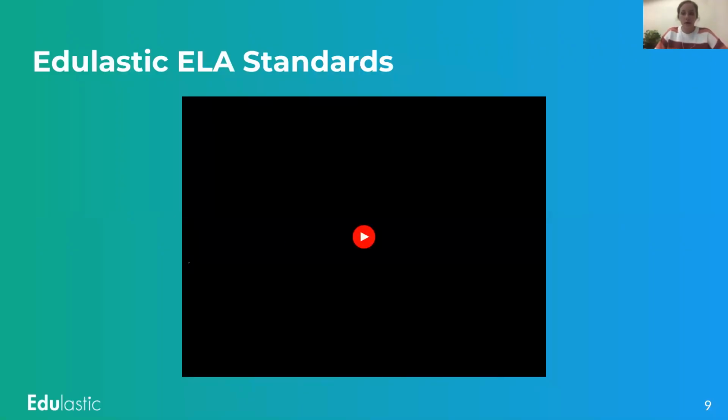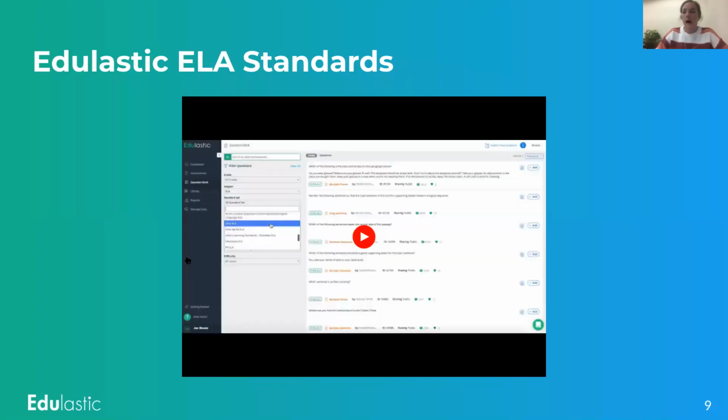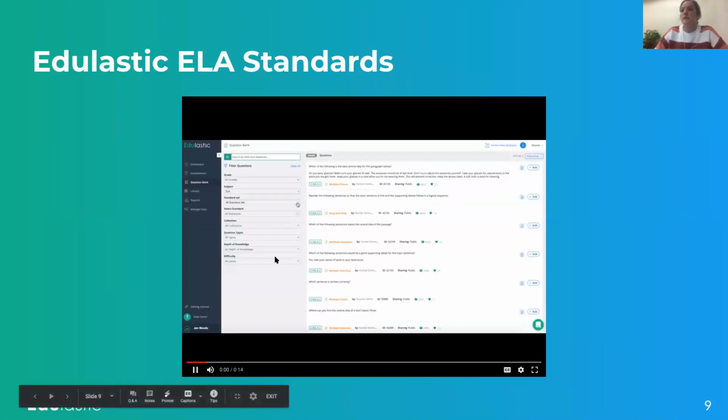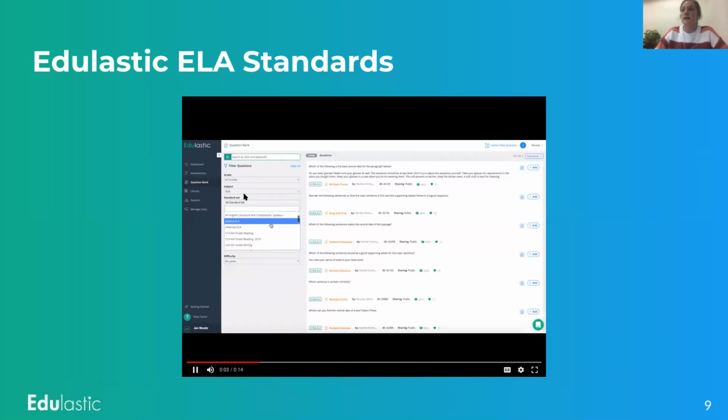One other thing that I want to point out before passing it off to our awesome presenters is that on Edulastic, all of the questions, all of the items, all of the assessments can be tied to state standards. This is one of the things that we hear from teachers that teachers really love. And we have pretty much every state standard loaded onto Edulastic. So that's what this little video shows. This is in the Edulastic question bank. If you just scroll through, you can see all of the different state standards, and you can search by standards. You can tie your own questions to standards. There's really so much that you can do here.